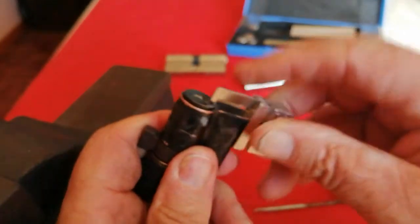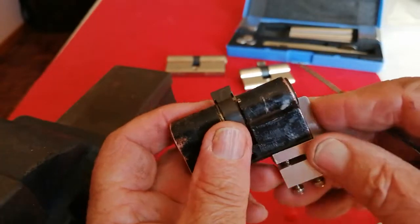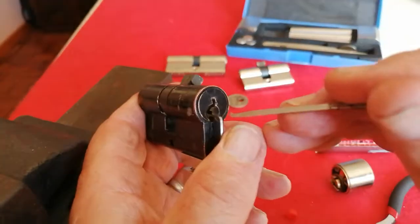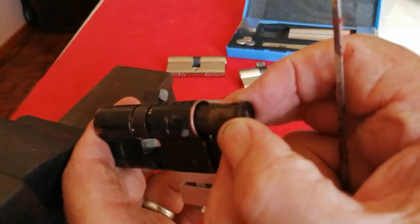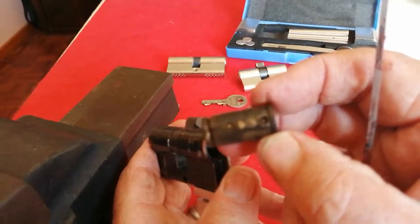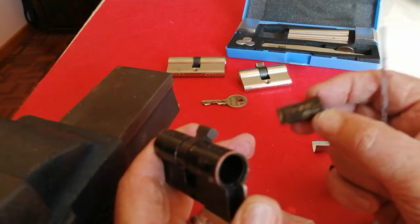So once this is in position like that, if I now just get a hook, I ought now to be able to pull out the core whilst this pinning shoe holds down the key pins. And here it comes. So that's quite easy. That comes out. You can see inside there. And I can then, if I want, repin this part of the lock.